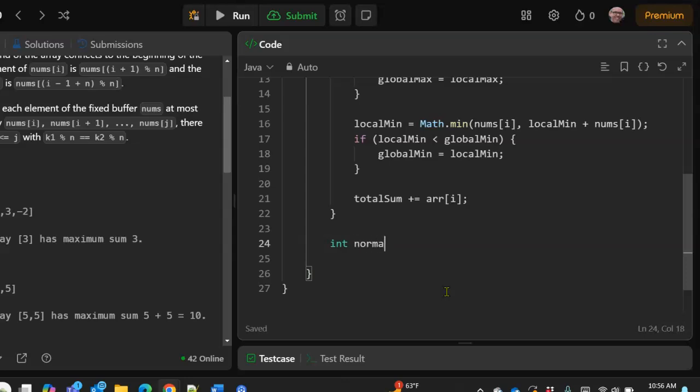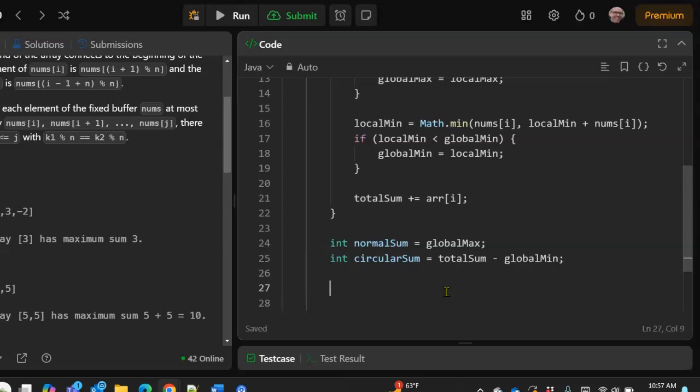So let's say the normal sum, that is the non-circular sum, equals global max. And we'll say that the circular sum equals the total sum minus the global min.